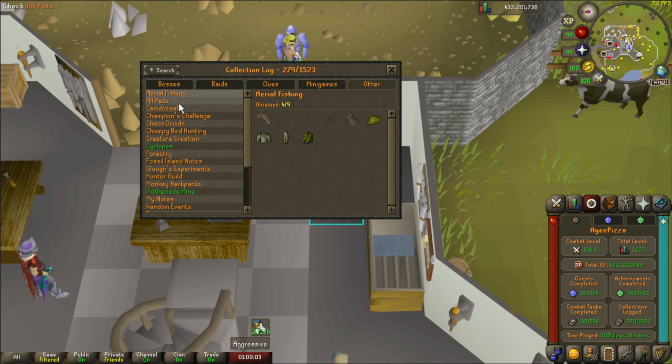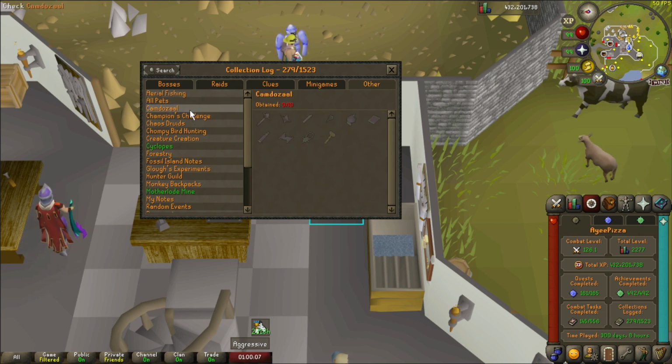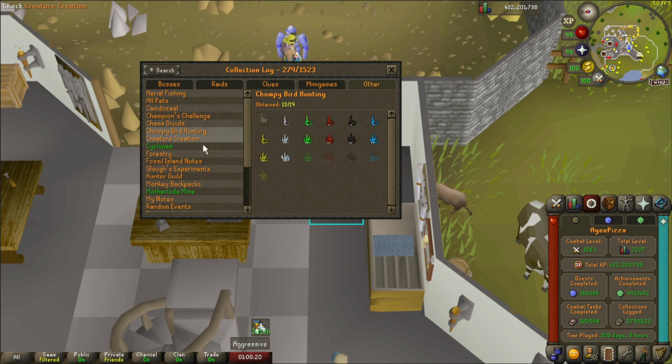Aerial Fishing, haven't really touched much. Again, all my pets. Haven't touched Camdozaal at all. I have one Champion's skull. I think I have gotten a giant one. Again, it hasn't tracked it. I don't think I've killed the boss. Chompies, it's only got to the 13th. I think that was just for the elite task. I think it's like 1K.